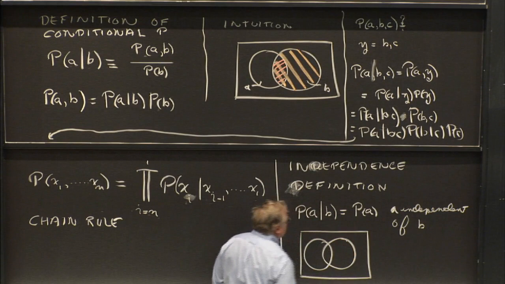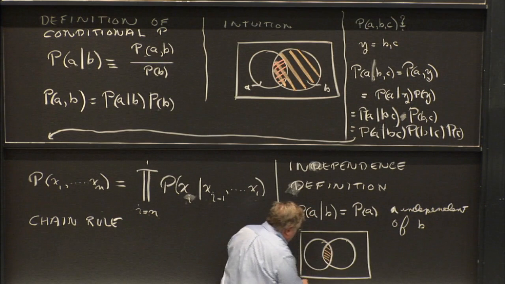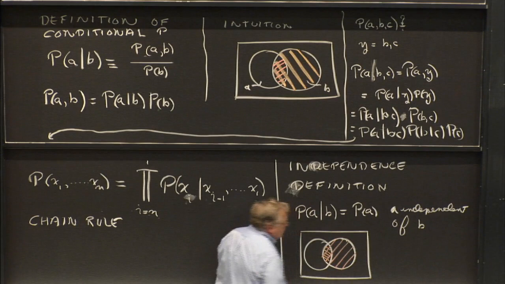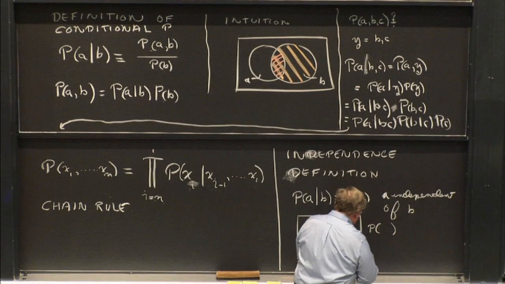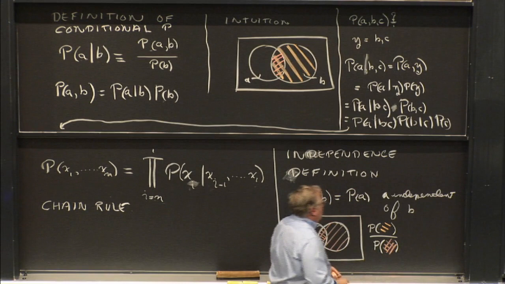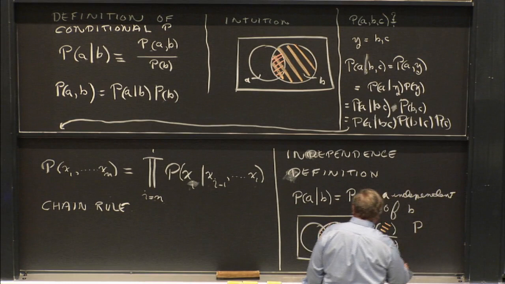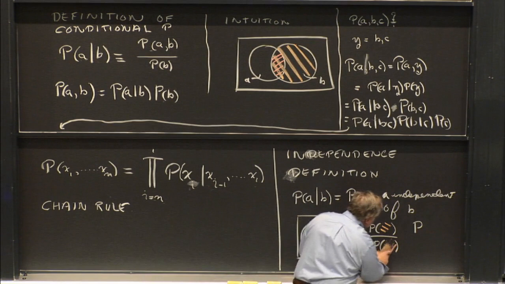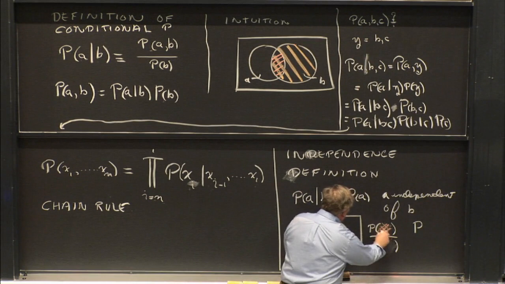Now the probability of A given B, well, that must be this part here divided by this part here, right? So the ratio of those areas is the probability of A given B. So that's the probability of this way divided by the probability of both ways. So what's the probability of A in terms of these areas? I got this upside down. The probability of A given B is the probability of the stuff in the intersection, so that's both ways, divided by the probability of the stuff in B, which is going this way.